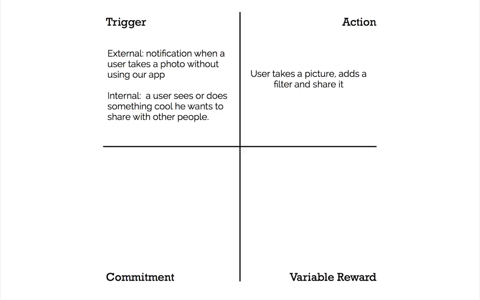This is pretty straightforward. Next up is variable reward. Studies have shown that when we work to get a reward, our level of dopamine is at its highest point not when we get the reward, but while we're working to get that reward. What gets us excited is that we're expecting something. And this is where it gets very interesting. The same studies have shown that our level of dopamine goes through the roof when the reward is not predictable, when it's not always the same.